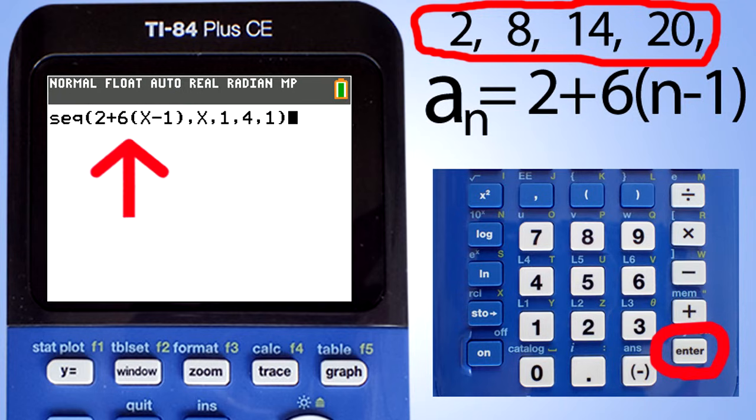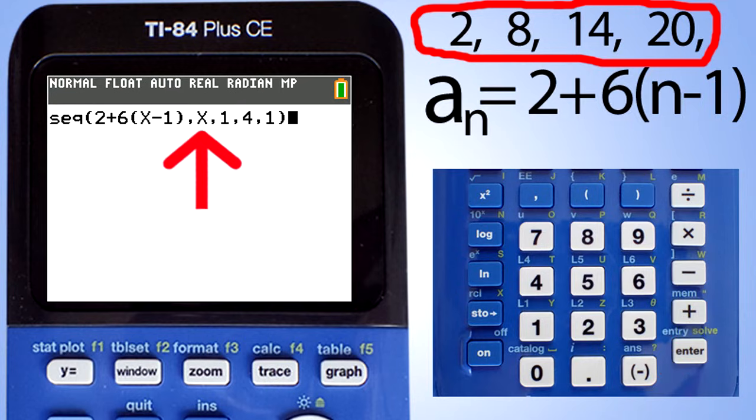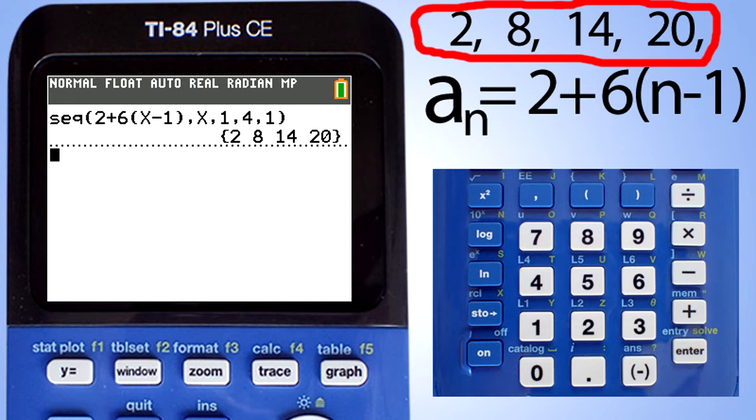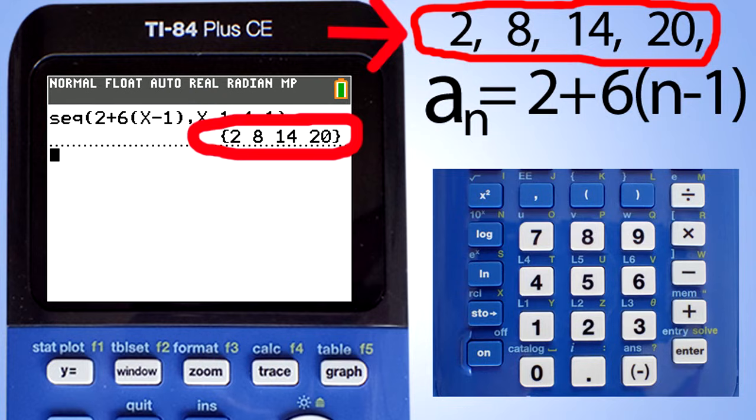This is our sequence equation with the conditions. This is our equation. This x means x is our variable. This 1 and 4 means we want to display terms 1 to term 4, also known as a sub 1 to a sub 4. This one is the step 1. Now press the enter button to get our answer. And there is our result, the first four terms of our sequence. You can see it is the same numbers in our original sequence. This lets us know that our equation is correct.